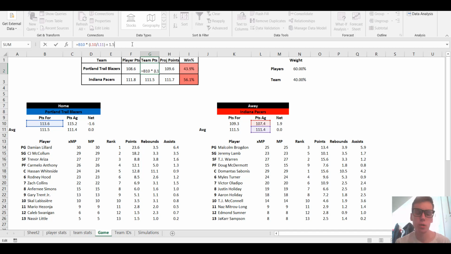Based on just their points for total on average. So it's a lot more basic and does not take into account who's playing at all or anything like that. So same thing for both teams, and we're going to be, of course, making that opposition adjustment again, and also making that home advantage adjustment as well.